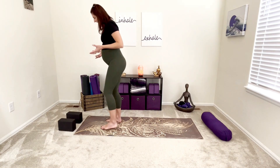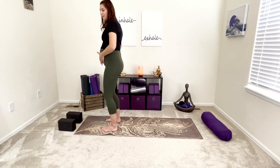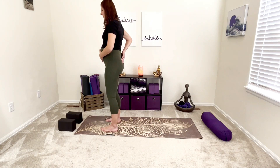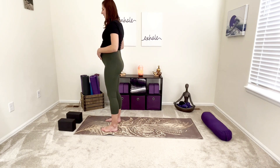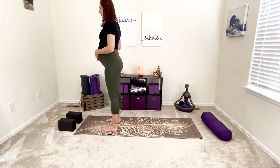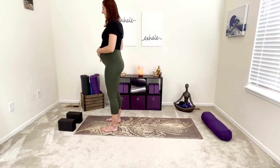So while you're standing here at the top of your mat, I want you to take a moment, gently draw your belly or your baby inward, kind of back towards your spine just a little bit. Think about tucking the tailbone down slightly, and just a little engagement in your glutes. And you might already notice by doing that, that should relieve a little bit of tension from the low back. So again, normally a lot of us are probably here — so hug your baby in, tuck the tailbone just a little bit, little engagement of those glutes, standing tall.